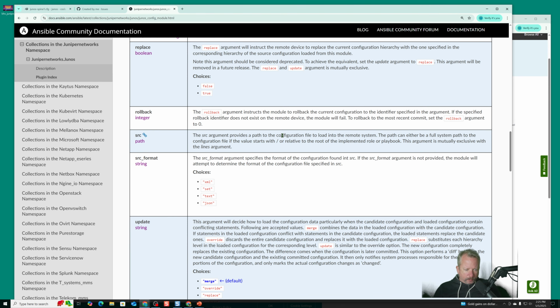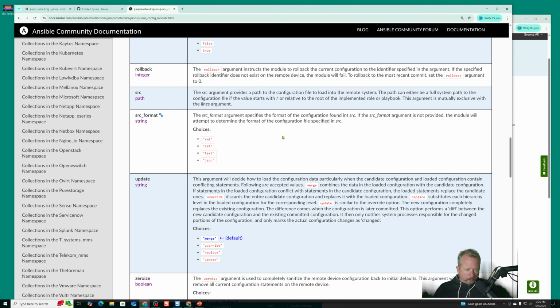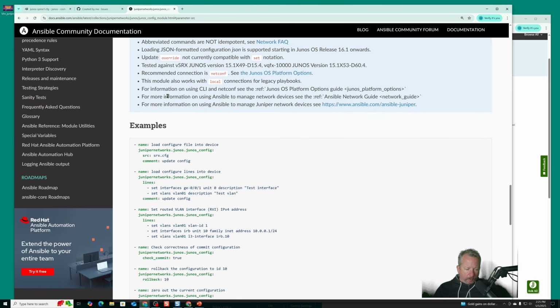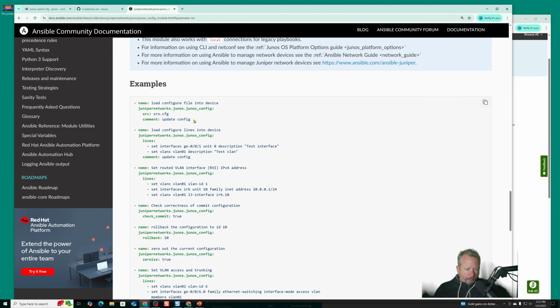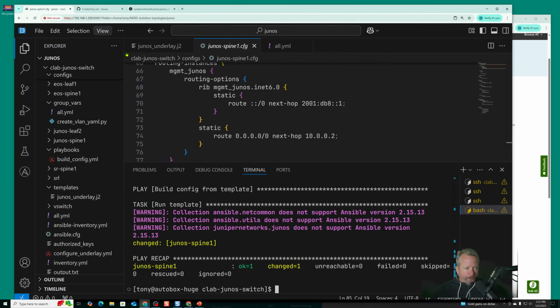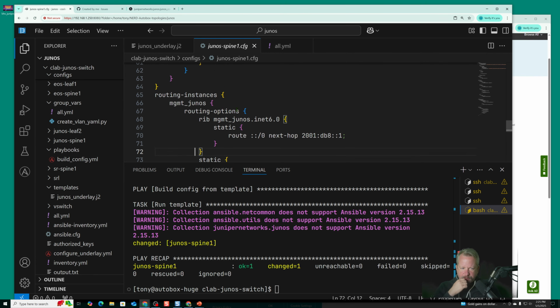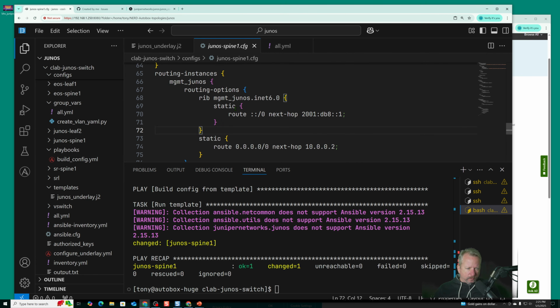Now, does it want text? Source format. All right. Let's try this. I don't know if text is this, because this isn't JSON. It's not XML. It's not set. I don't have to do this via set. I guess I could do it by a set, but I'd rather do the native. This is the native.